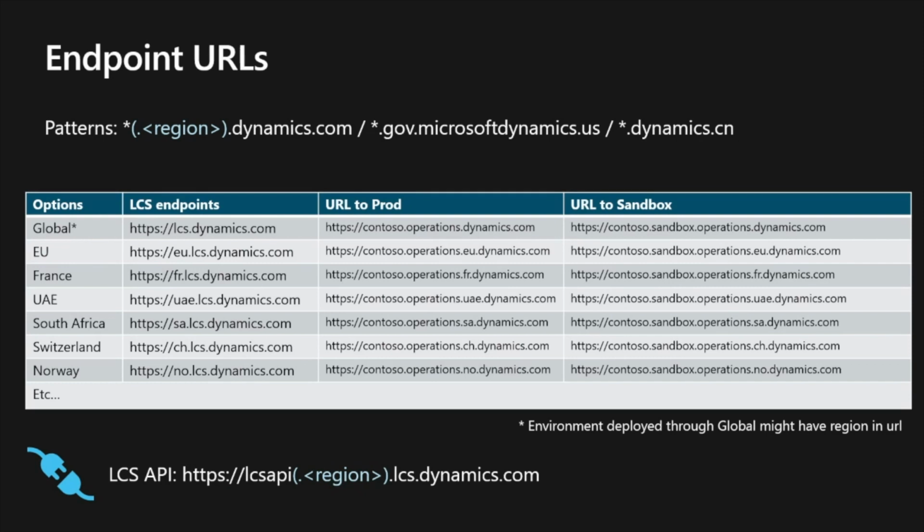In addition, I also want to call out that if you are using the LCS API for any of your application lifecycle management pipelines or for any automated database management operations, you will have to adjust the endpoint URL in your scripts. And this will remain consistent with whatever LCS endpoint you are connecting to with your pipelines.